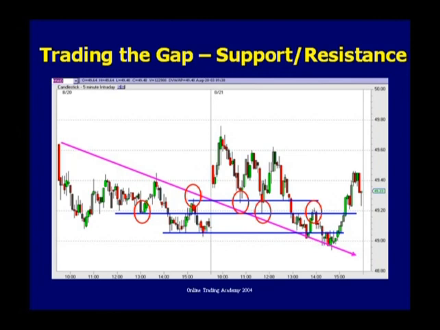We can see where it's coming down and it keeps touching these other lines that we drew yesterday, which have become somewhat significant. But this is a tough trade because what am I going to do? Buy near support, and I'm going to get out where? Near resistance. Well, where's resistance? How about the high yesterday, just a little above the 49.60 in here? That wouldn't be a bad goal. Buy near support, sell near resistance, buy near support, sell near resistance, buy near support. Small loser.